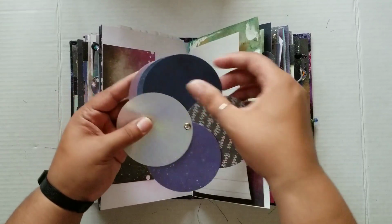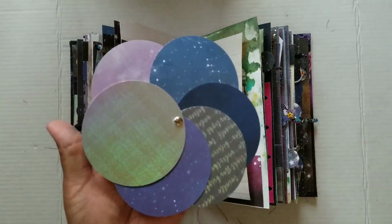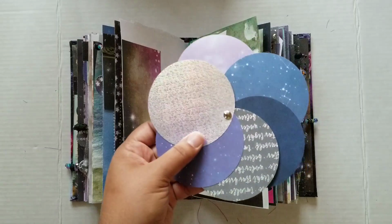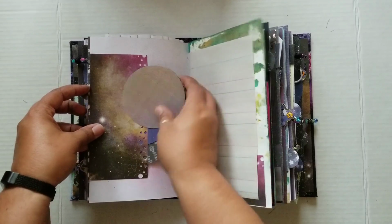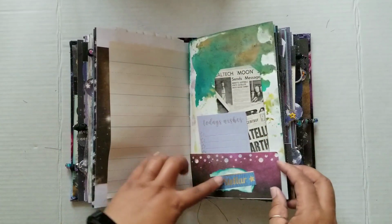So here I just made a little, I wanted it to be kind of like when you see the moon phases sort of. So it's just a bunch of different papers that I have pinned all together and made them rotating, so you can make little notes or add photos. I thought that would be a super fun little element to have. Some more tags here. It says Stellar.